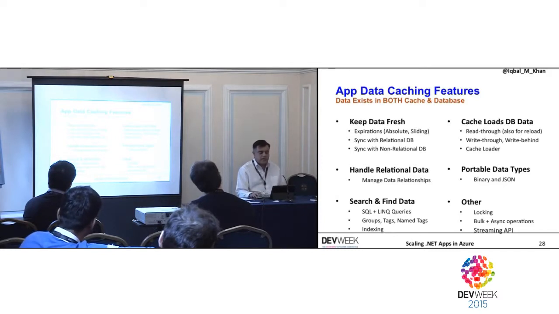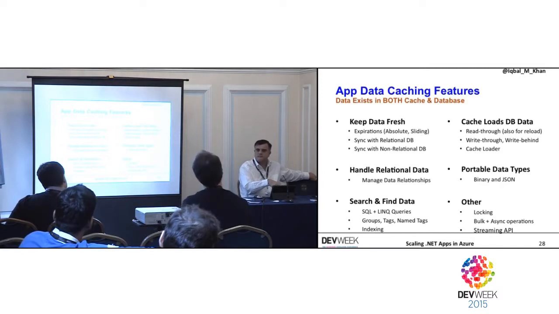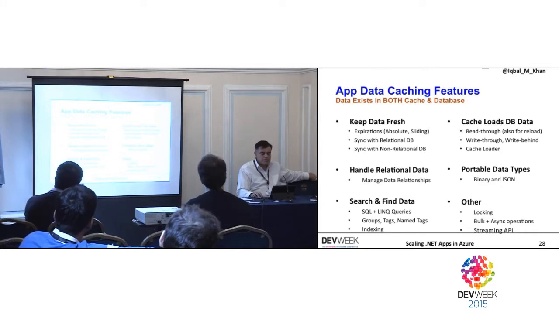But either way, the cache needs to know that the data exists in two places, and it needs to provide you features to synchronize. This is something, for example, if you did this with the managed cache service, you wouldn't be able to do this easily. But you can do it from the VM. And this synchronization could be with the relational database or with any non-relational source. It could be a mainframe. Because this is your code that actually goes and checks if the data has changed.